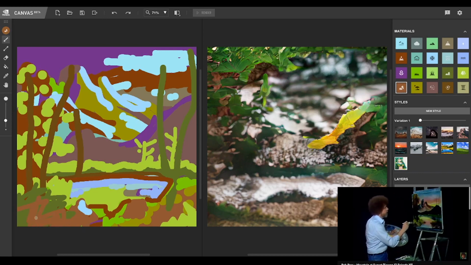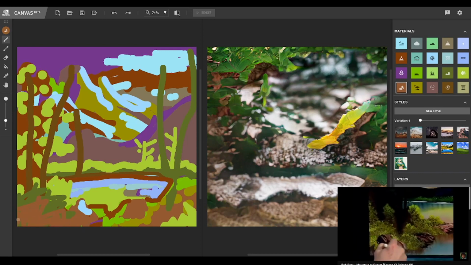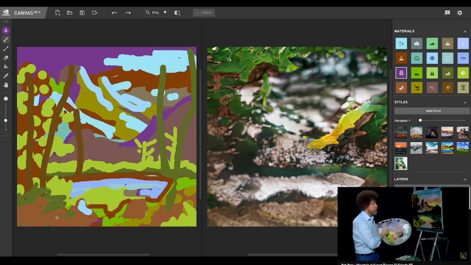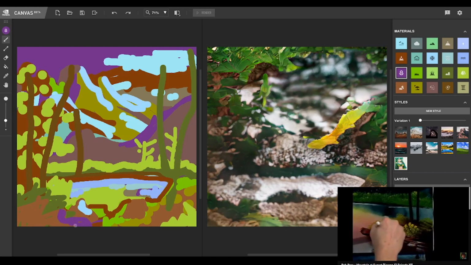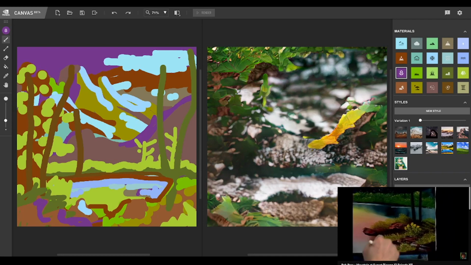Then we can put some little grassy things down here at the foot. Let's go over on the other side and do that over here too. That's a nice one. Just wherever you think they should live. Don't get carried away and cover up all your little rocks and stones, so be careful.